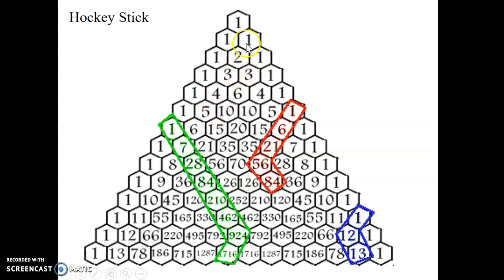So let's look at this one. 1 plus 2, 1, 2, 3, 4, 5. Does that equal 15? So 1 plus 2 is 3. 3 plus 3 is 6. 6 plus 4 is 10. 10 plus 5 is 15. All right, so you can choose any diagonal and that'll work out. And again, if you want, pause it and pick another diagonal. All right, so that's the hockey stick.